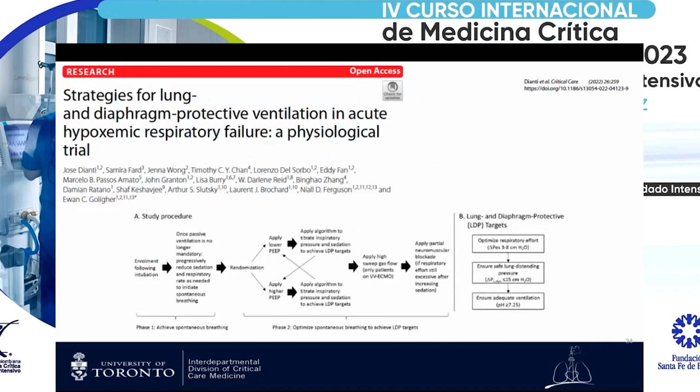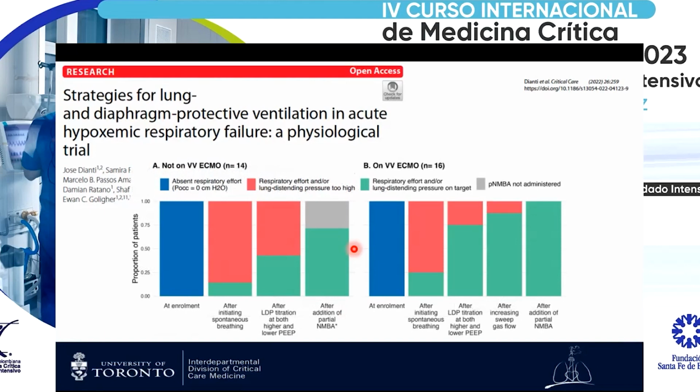Whether it's actually possible in very severe patients to achieve lung and diaphragmatic protection at the same time, I don't really know yet. It's tricky. That's what I'll tell you for sure, especially if you're picking quite severe patients. This is a pilot study that Jose Diente, one of our international fellows, led, and essentially took patients who had severe hypoxemic respiratory failure and tried to get them inside that happy box of both lung protective and diaphragm protective mechanisms, using a technique where they were randomized to PEEP titration first and then sedation titration second.